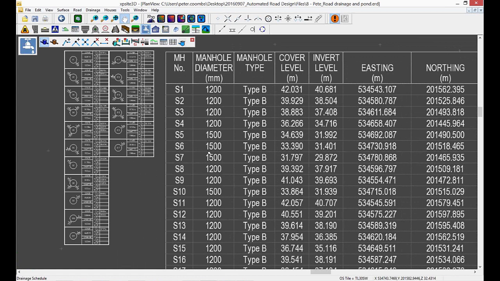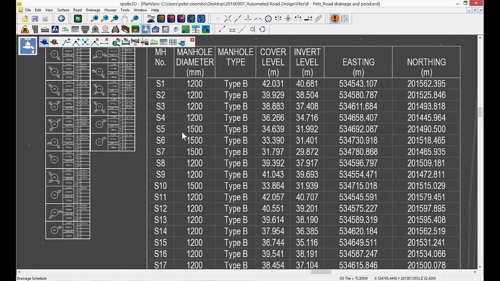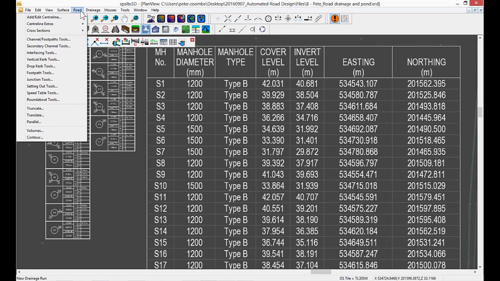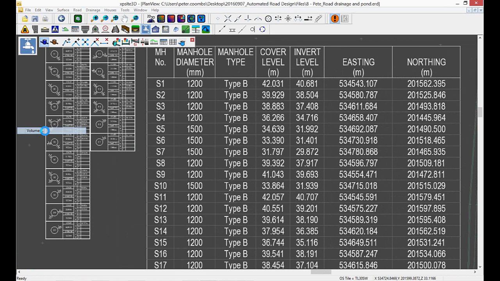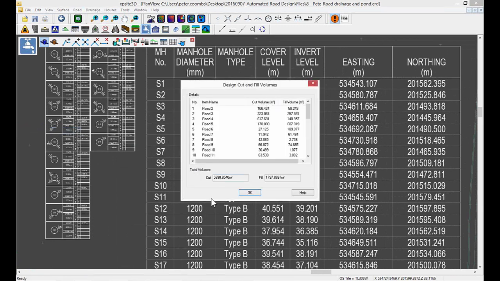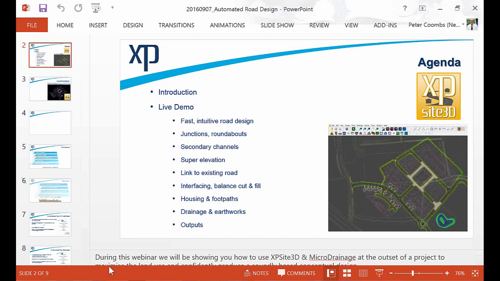I suppose I better fess up and take a look at the volumes and see what I've done to Dan's beautiful cut and fill balance. Major drum roll here. If we look at the volumes, sorry Dan, I've now added in an awful lot of cut. So that's to create the pond, the cut and excavation of the pond itself. So nice job, Dan, and I've managed to wreck it for you.